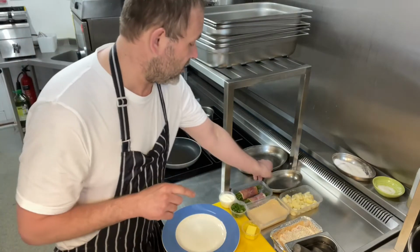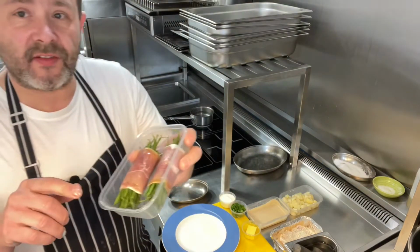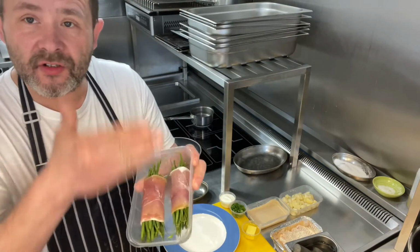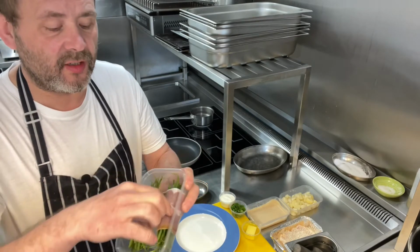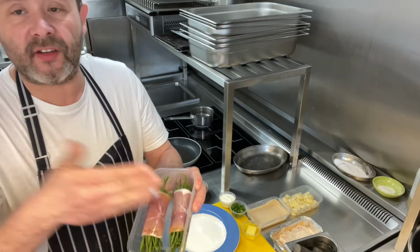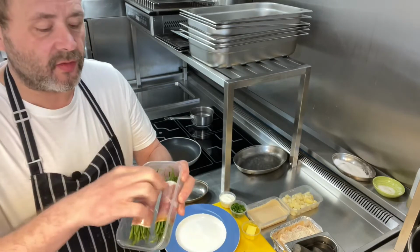Okay, so first thing we're going to do, we're going to take our green beans. Now, let me just say, with the green beans, I haven't trimmed them at all. We're going to trim them afterwards, okay? So don't worry about what you see. The reason is because they're going to go in the oven. The ends are going to brown, and we don't want them. We're going to chop them off, all right?